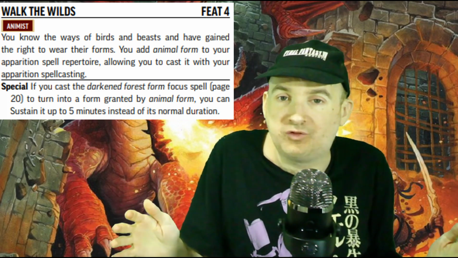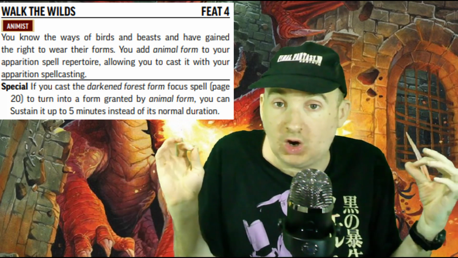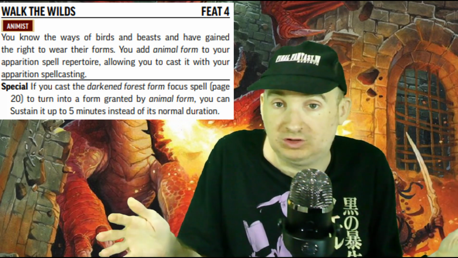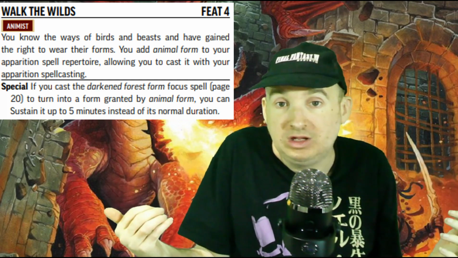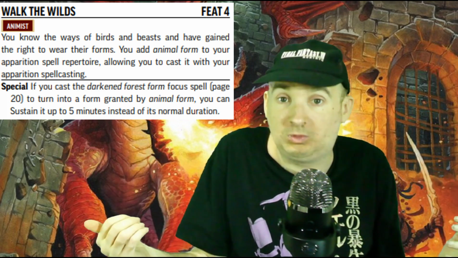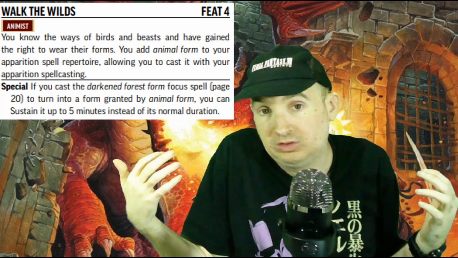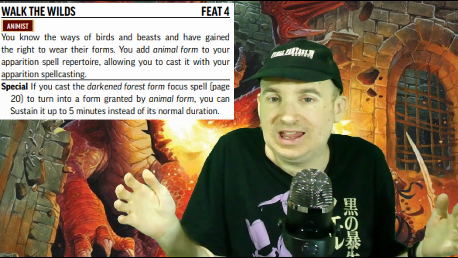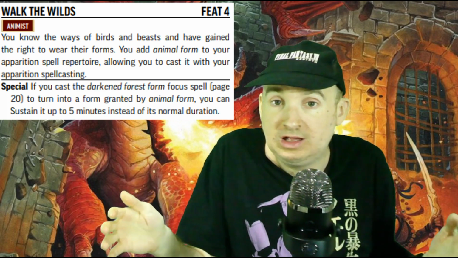This adds animal form to our spell repertoire from our apparitions, meaning we can always go into a battle form if we want to, which means we can go into melee with this build all the time, even if we don't have a transformation spirit readily available. Such as if our primary spirit is a different spirit and we don't want to have to spend an action switching.